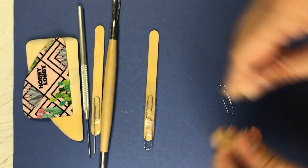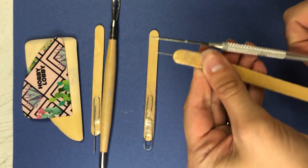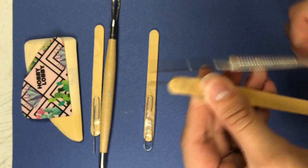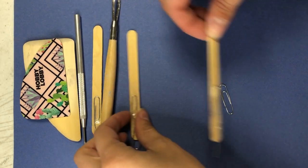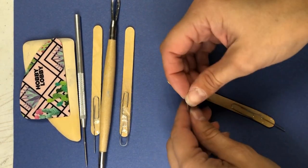And that, again, takes the place of this tool. So you can see how they would be able to do similar jobs. So let's put that with that one. Oh, actually, we'll wrap the other side with this. The next thing is a loop tool.